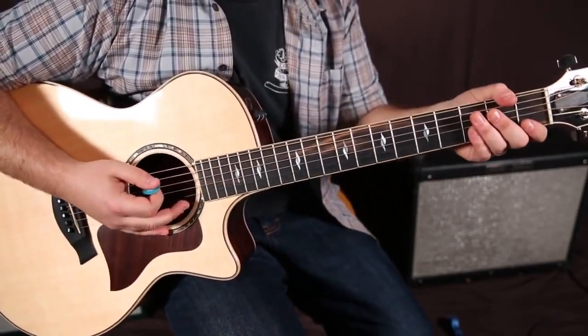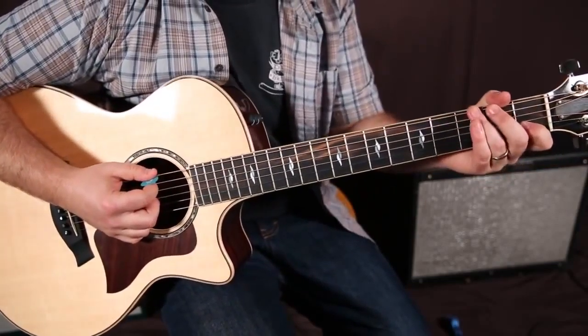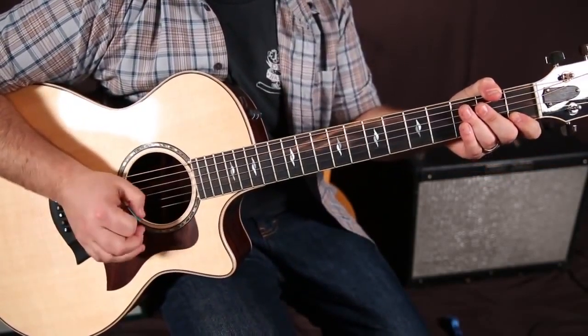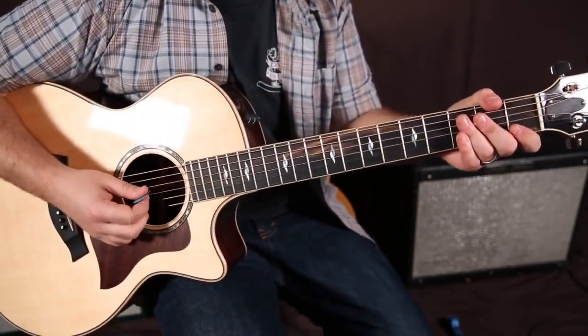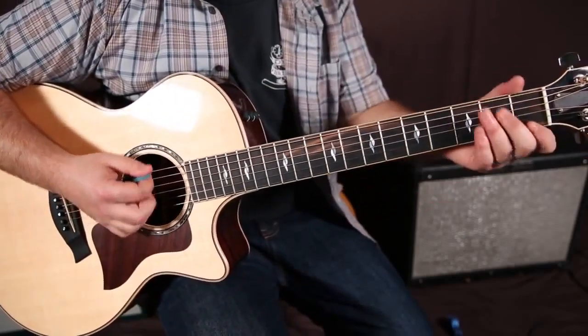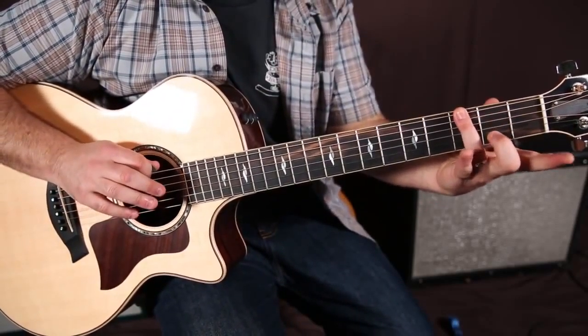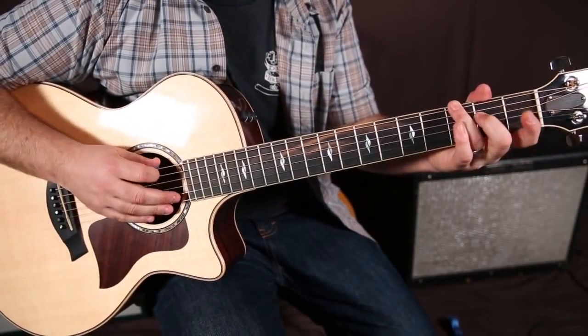Now the relative major of that is the G note. So what's happening is we play that same scale, same pool of notes, everything the same, but our point of reference that our ear is hearing and what all the other notes are relating to is a G note now. So then you would have to play it this way. You'd start on that G note and then play the scale up, and hopefully you can hear it.